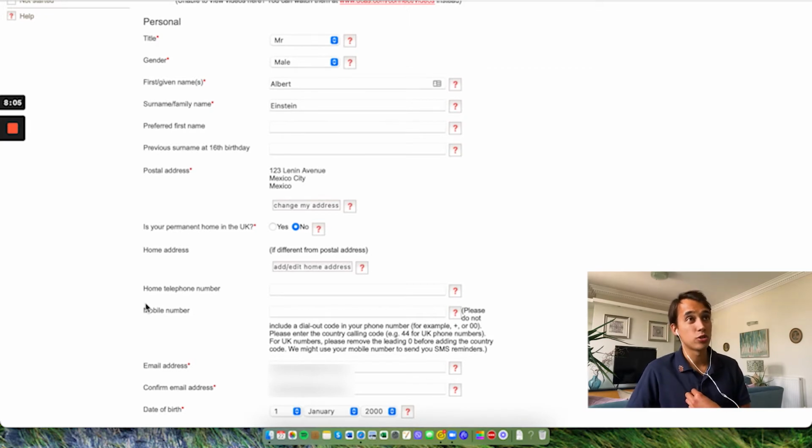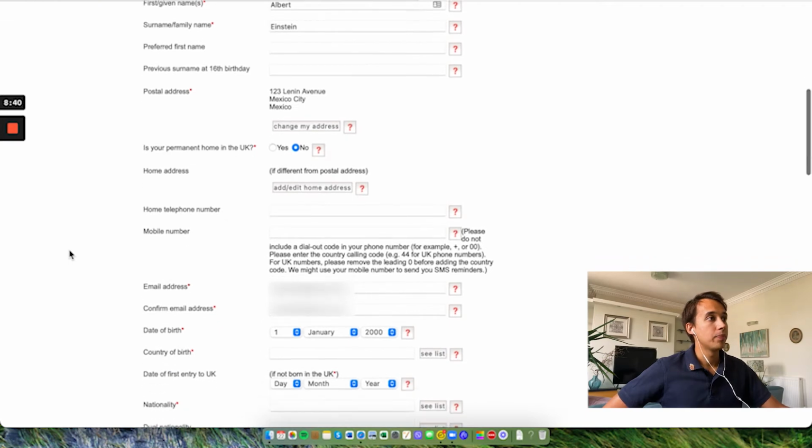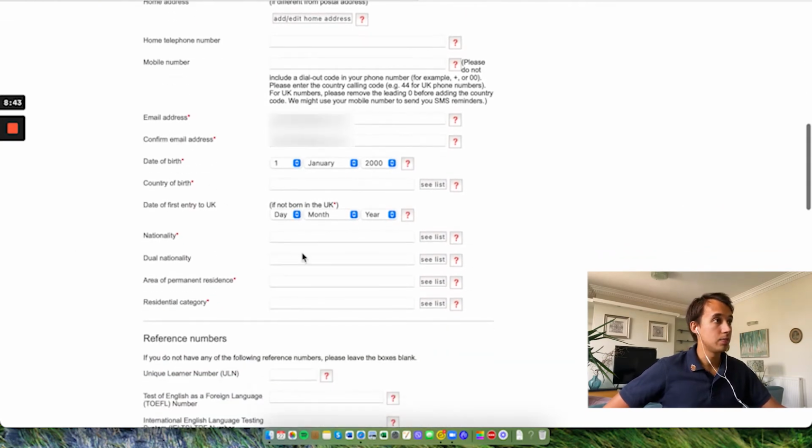So if you're an international student and you study in the UK and you're applying through UCAS, you're still ineligible. So this option is basically only for students who are British citizens and who live in the UK or who have permanent residency here, which a lot of EU citizens have, and other citizens as well. Only UK citizens and permanent UK residents or EU citizens who are on the EU settlement scheme are eligible for the student loans. So anyway, you need to answer this truthfully because you can't really lie your way out of this. Answer this, date of birth, nationality, all of that.